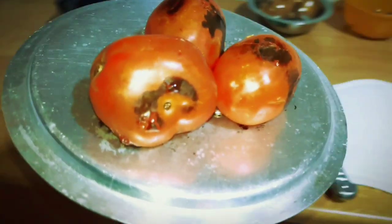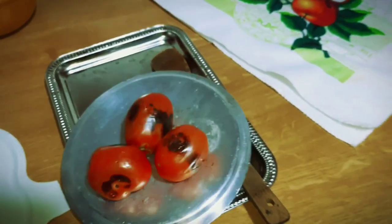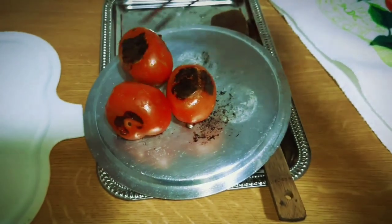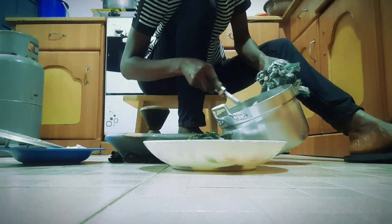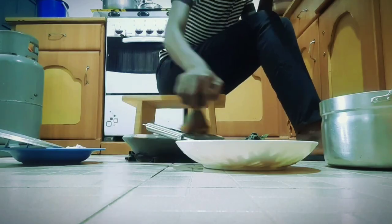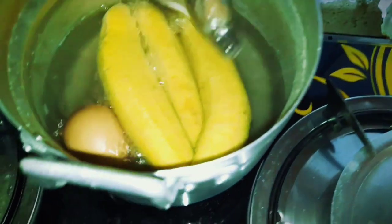Guys, can you hear the sizzling of the tomatoes? I hope I didn't burn this. I'm so very excited. I should have just placed it under, rather than what I did earlier. My plantain and egg is boiling, so I think we can wash this. After a few minutes I'll come and remove it from the fire.